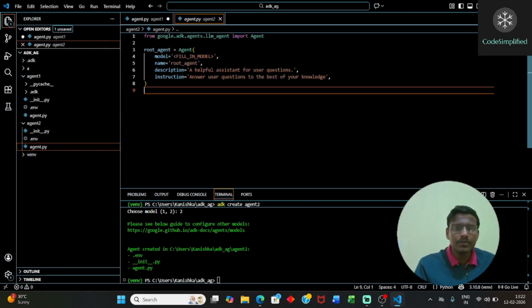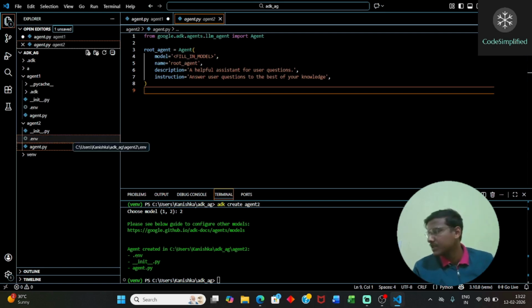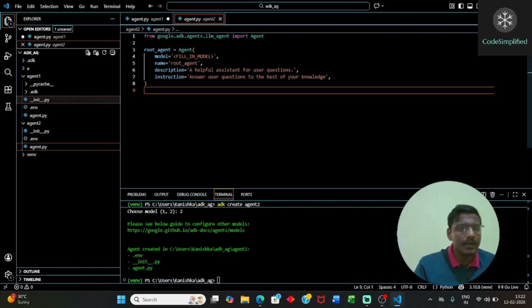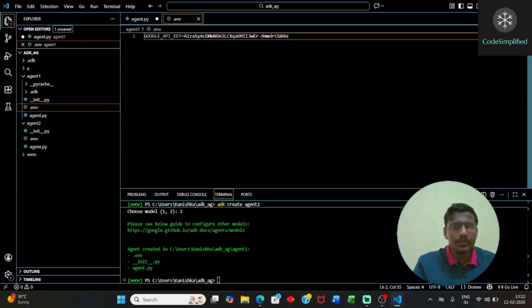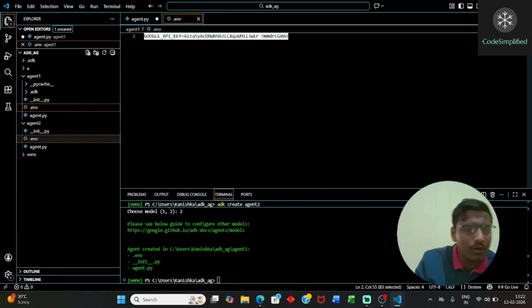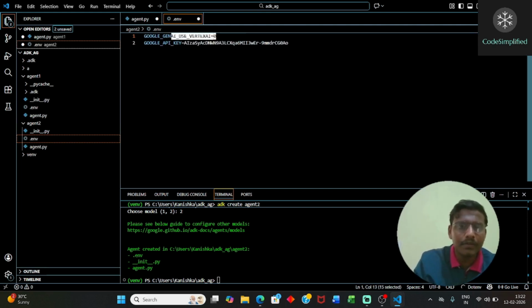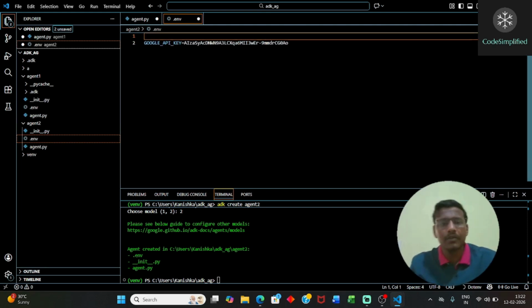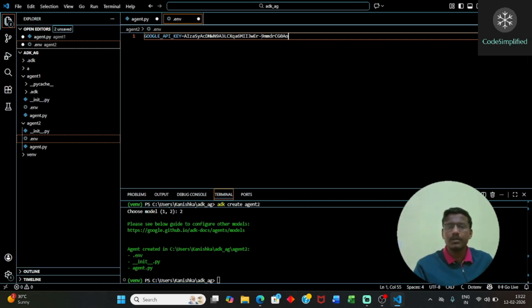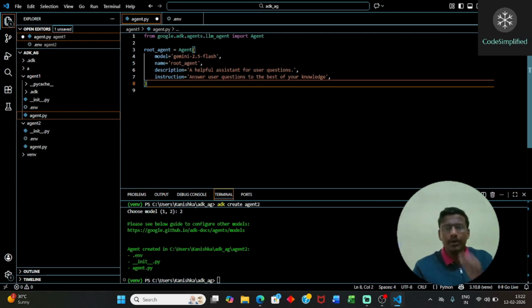Okay. So you can see this fill in the model. We will be using this afterwards. But before, let's deep dive into it. So first we will be copying our Google API key and pasting it here. We can skip this part of Google AI Vertex because for now we don't need it. So now after going there, there will be a little amount of changes.